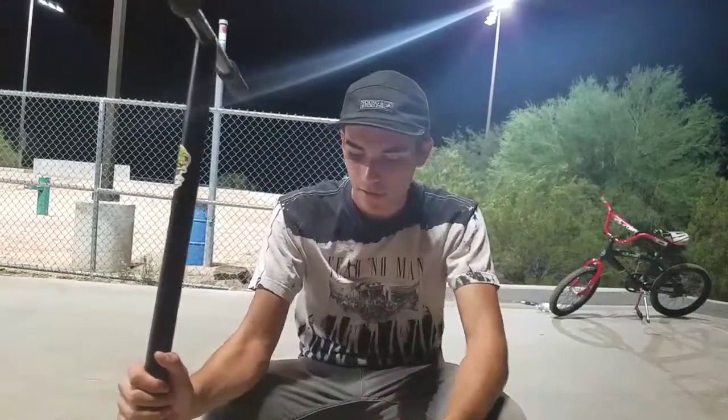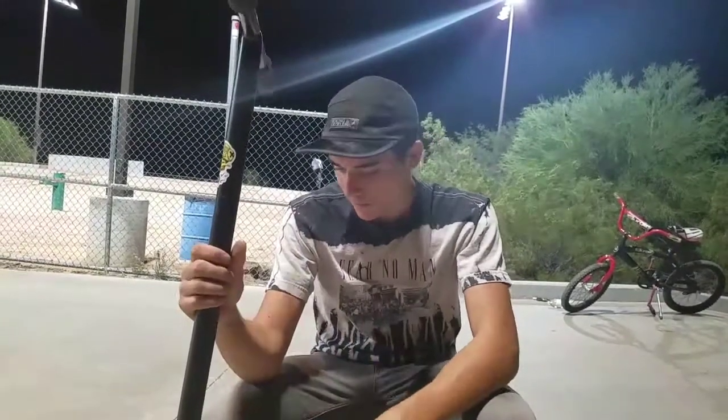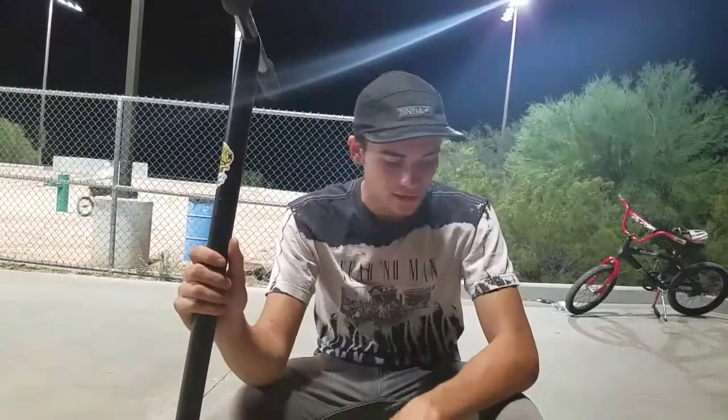I've ridden this scooter, if you guys haven't known, for the longest time. My wheels are all broken. The only things that are pretty good on the scooter right now are the clamp and the bars. I've had the bars for a while, had the clamp for a while. The forks are pretty good, surprisingly. I've had them for a super long time. But the one thing that really makes or breaks my scooter is the deck. If the deck isn't pinpoint what I want in a deck, then I don't want it.